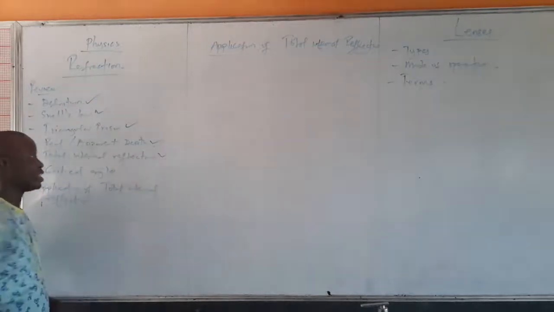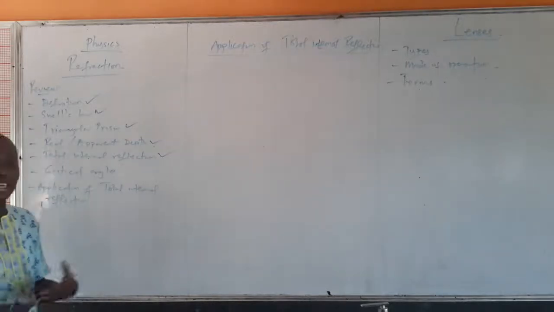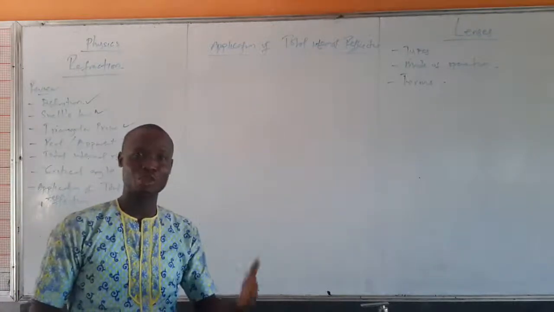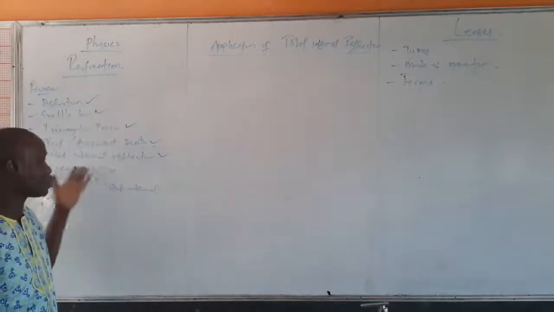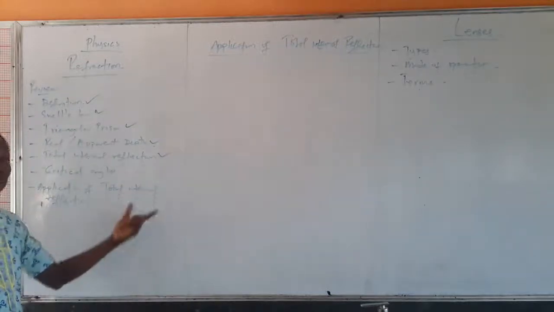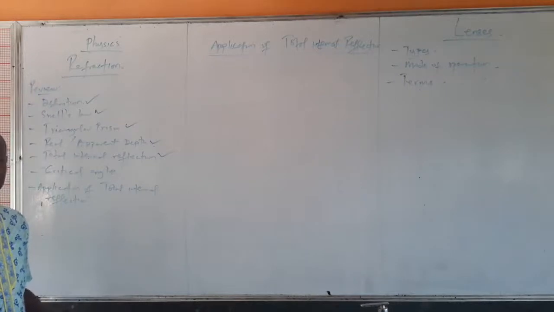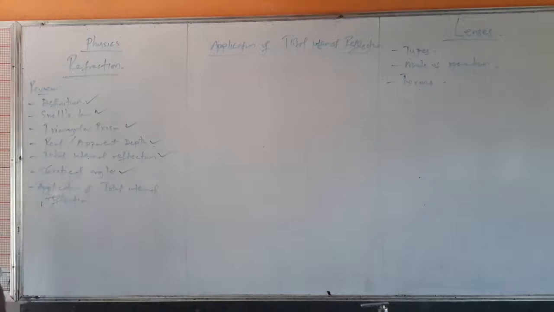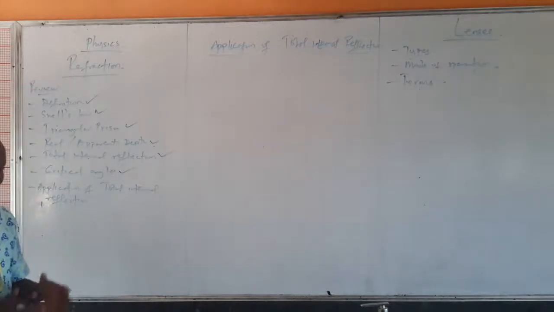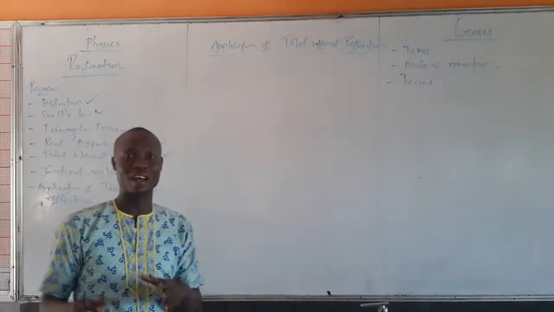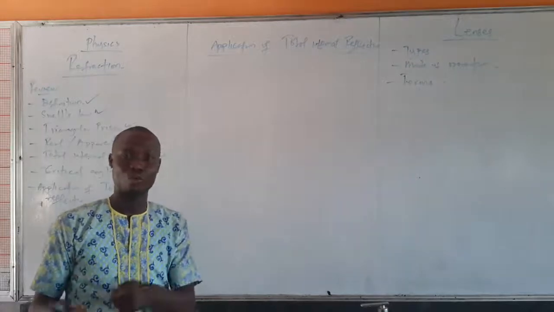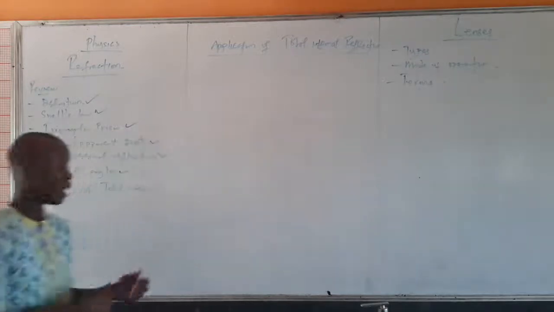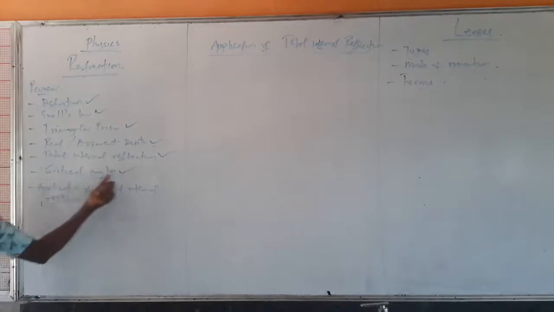I've also talked about total internal reflection, where you have a ray of light moving from a dense medium to a less dense medium, but instead of refraction occurring, we have reflection of the light back into the original medium. This will only occur when the angle of incidence is more than the critical angle, which is the maximum allowable angle for refraction to occur in medium 2. So it is possible that light traveling from one medium to another, instead of refracting, will reflect back into the original medium, and that only occurs when the angle of incidence is more than the critical angle.